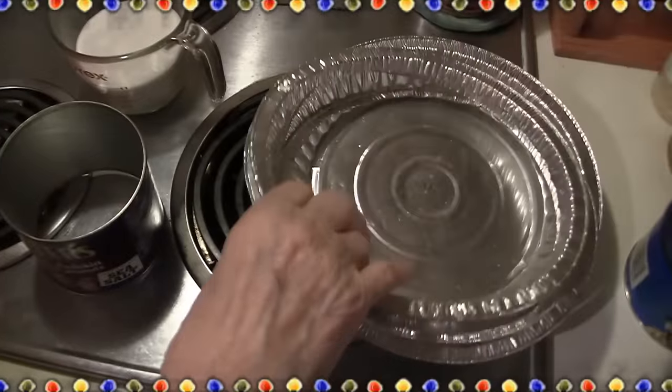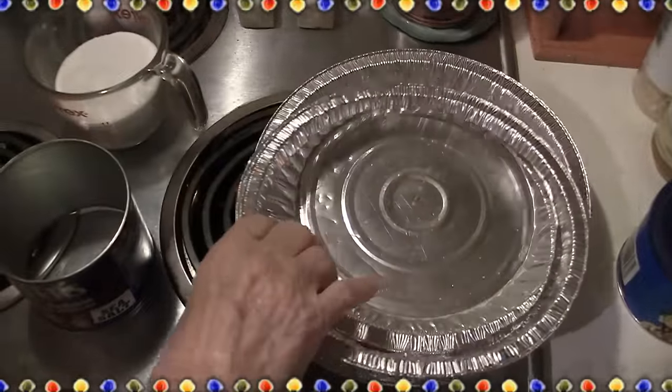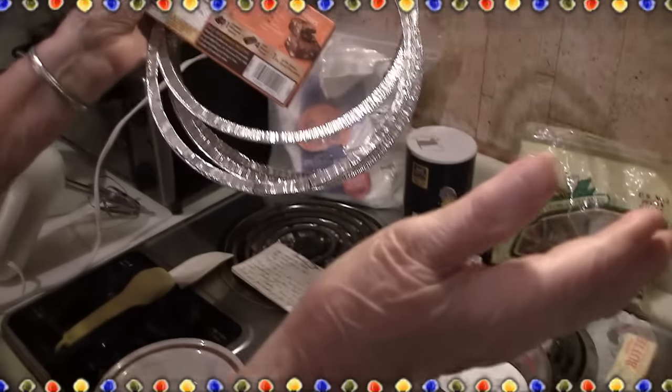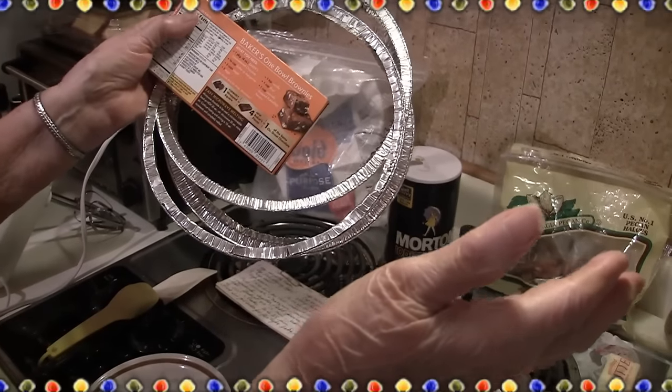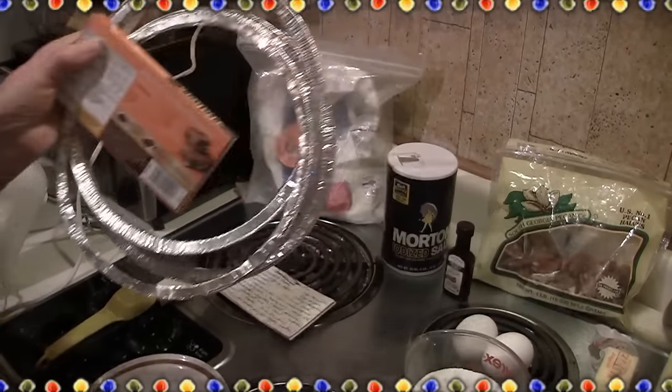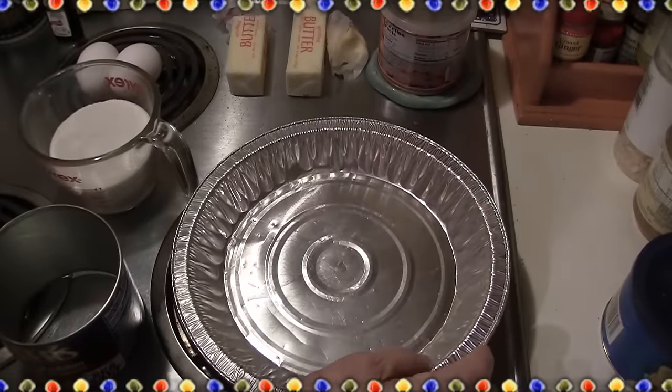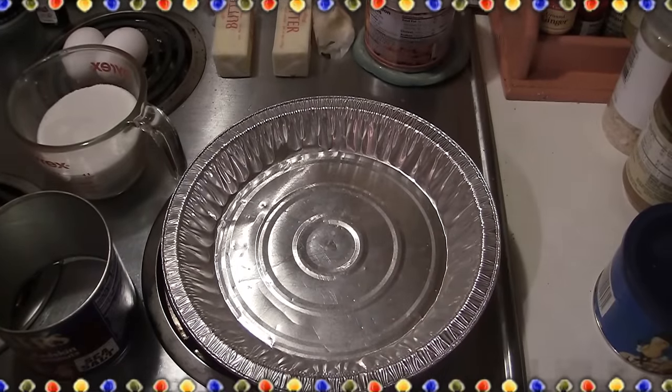And here's some extra pie shell tins. Because when you pick up a pie shell, if it's heavy, especially pumpkin, it will collapse on you. So I need something a little heavier, an extra tin underneath each pie for stability. Make it more sturdy when you get somewhere with your pie. Yeah. You have an extra tin to leave them some leftovers and take some home.